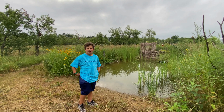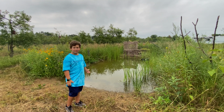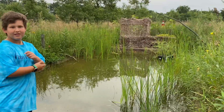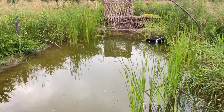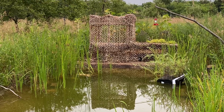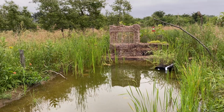Where are we today, Robbie? We're at Stefano Llanero's wildlife pond. Nice. Wow, I hear a lot of diversity here, eh, Robbie? So what is this pond, Robbie? What's it for? It's so the birds could go and bathe in it. Yeah, so over there you see that's a bird hide. See how beautiful its camouflage is and everything? We've been in a bird hide before in Scotland, remember? That was your first bird hide.